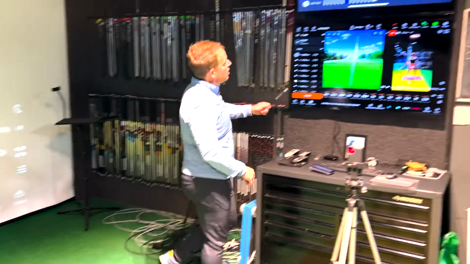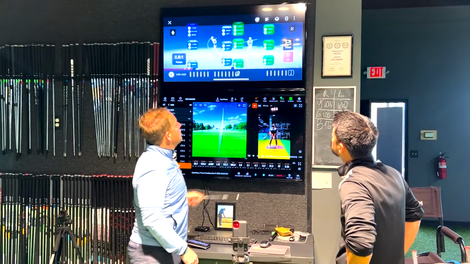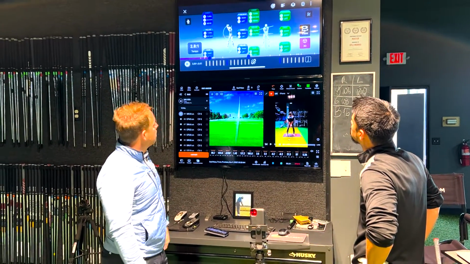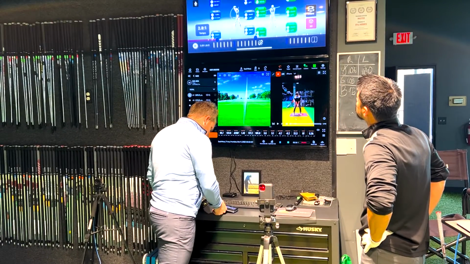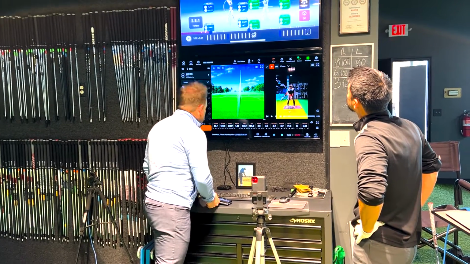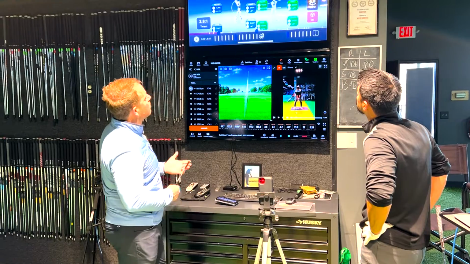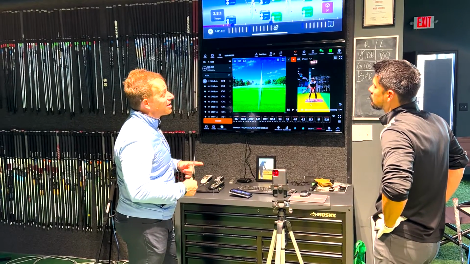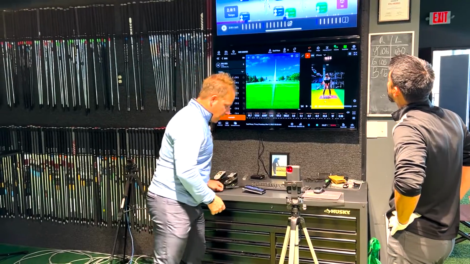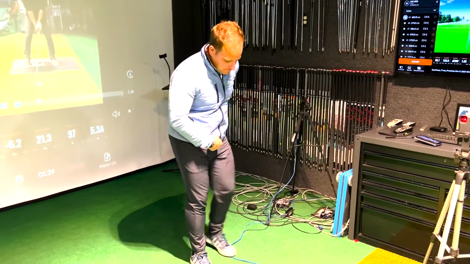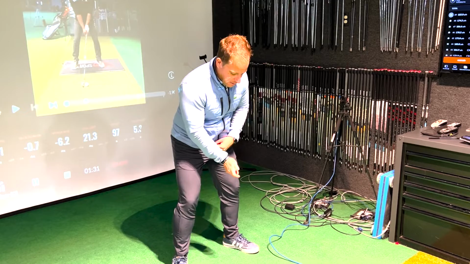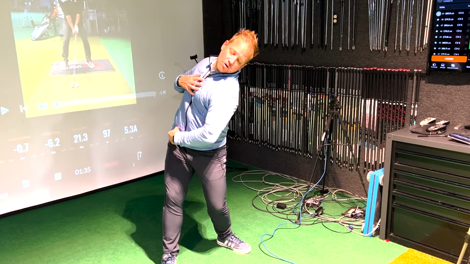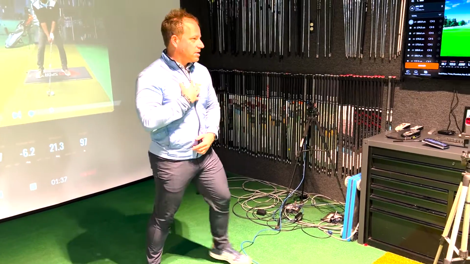However, when you look at that, you can see that your chest is 1.7 inches in front of the ball. At the same time, you've turned 92 degrees at the top, which is quite a bit. Tour average max is usually about 86. So essentially you've taken it back and your center's here, but your chest is like this and over-rotated. That makes sense?